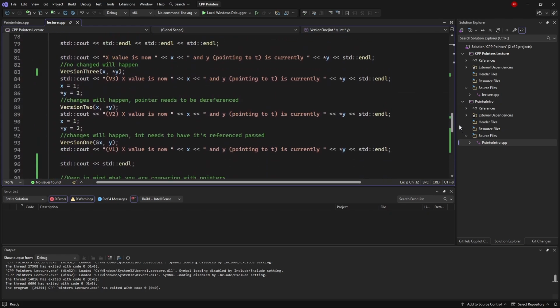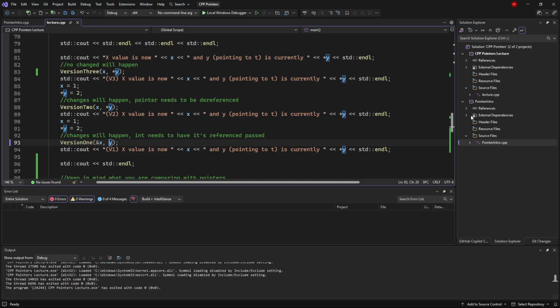And that does change how you call it. Now, when I call version 1, x is not a pointer. So I have to grab the reference of x and pass that in. And of course, y is already a pointer, so I can just pass y in, and it will copy the value of the pointer in there.